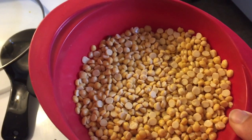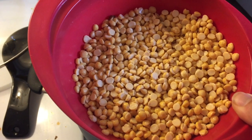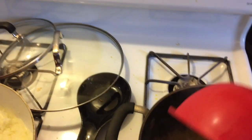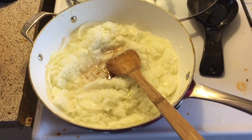And while that's happening, I have some boiling water over here, and I'm going to add to that our yellow split peas. These have been soaked before. I soaked them overnight. You don't need to soak them that long. You can soak them for maybe an hour. So I'm going to put these in here. And these are just going to start cooking while our onions fry down. And I'll come back once that's done.